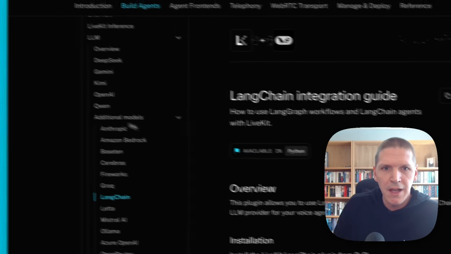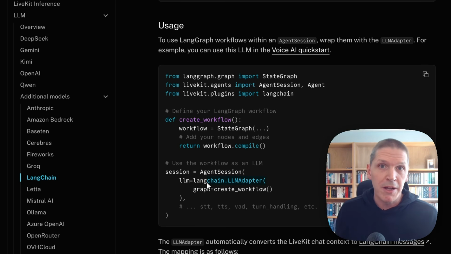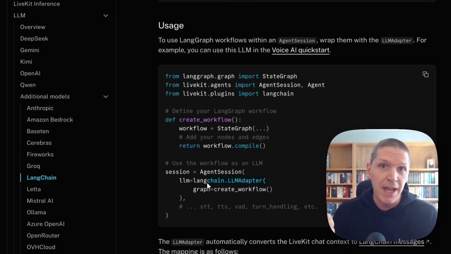So this is the LiveKit LangChain plugin, and it's going to present you with a single API surface, an LLMAdapter, that will wrap your LangGraph and enable you to add it into the LiveKit audio pipeline. So you get audio in through WebRTC in real time to your unchanged LangChain agent, and then audio out again over WebRTC to any of our supported clients.